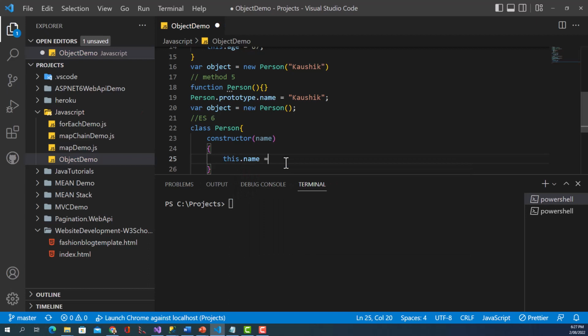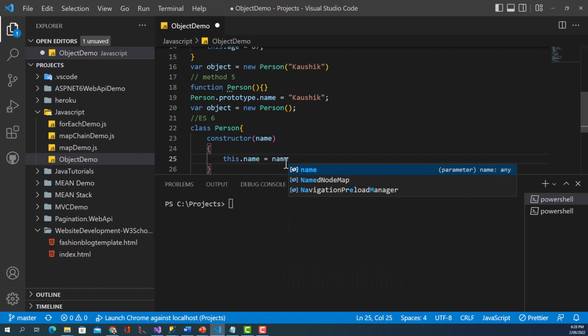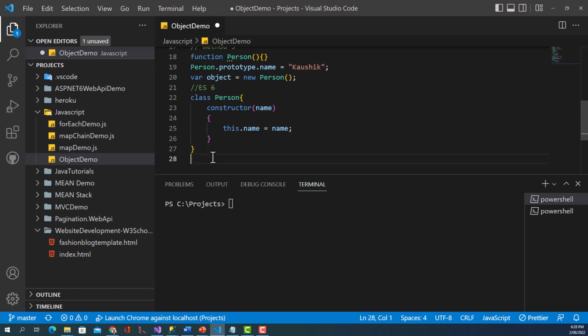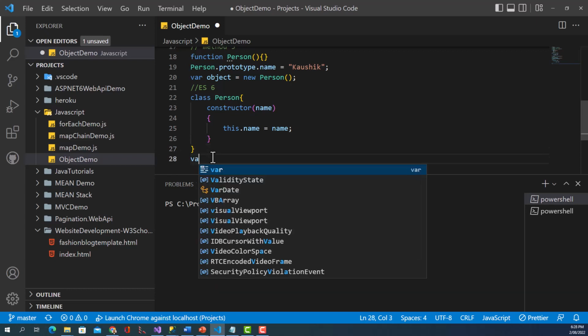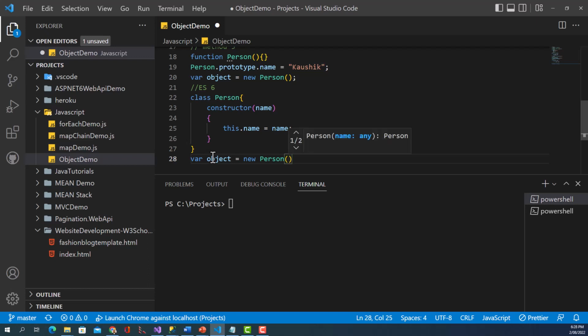This dot name equals name. Done with the class person, and then how will you initialize? Then again var object equals new person, and supply the argument as a name string. All right.